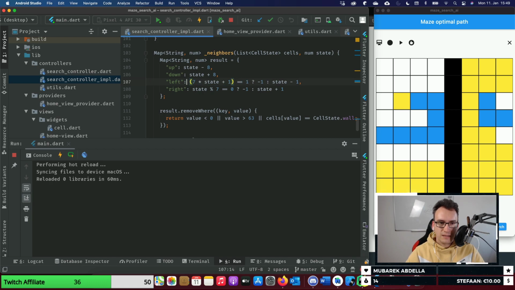So if I say 7 times the state, so the state can be anything from 0 to 63. And I want to say that you cannot pass the left border. Then I want to say that you are not allowed to go to 36, 55 from the left side. So it's impossible.